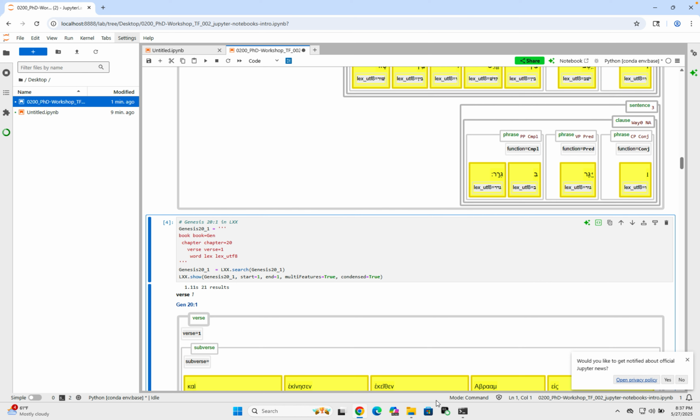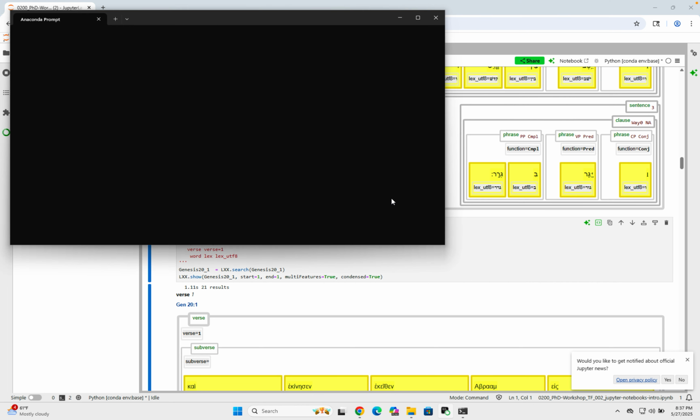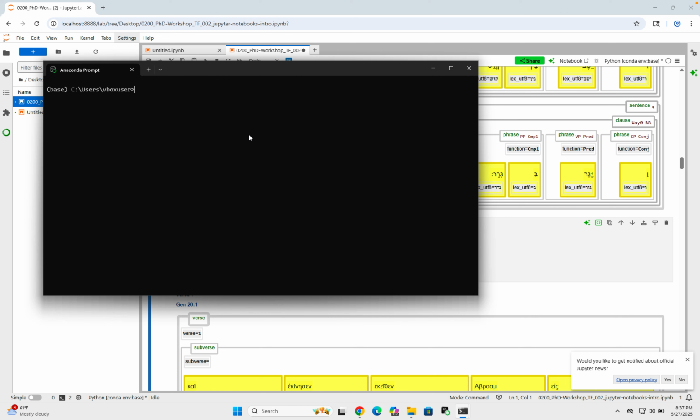However, I will show you one more thing, and that is the TF web browser that is also available, and you can obviously run this within your Windows environment. You start the TF web browser by typing tf, and now you need to put the name of the GitHub repository in here, so that would be etcbc, since we have only installed the BHSA so far, and then bhsa, and we press enter.